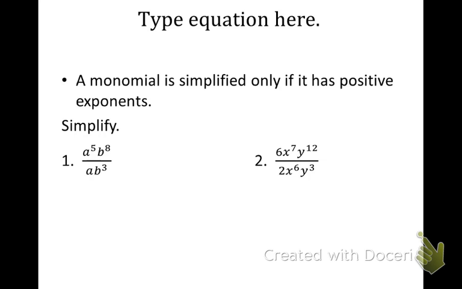So here again, it's just dividing a monomial. Remember, the bases have to be the same, so the exponent on the A would be 5 minus 1, which is 4, and the exponent on the B would be 8 minus 3, which is 5. And you're done. When you're doing numbers, they're regular numbers, so 6 divided by 2 would be 3. X to the 7 minus 6 is 1, so you do not need to write that exponent. I usually don't write it. And 12 minus 3 is 9, so it would be 3x to the 9th.